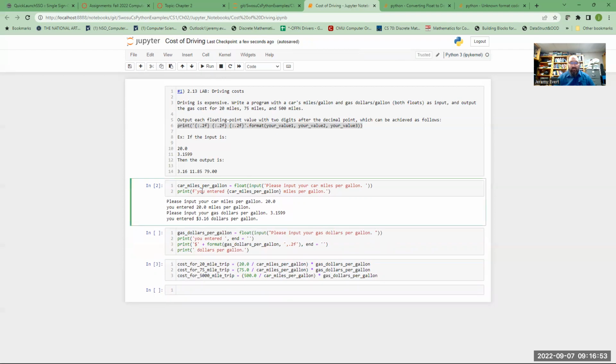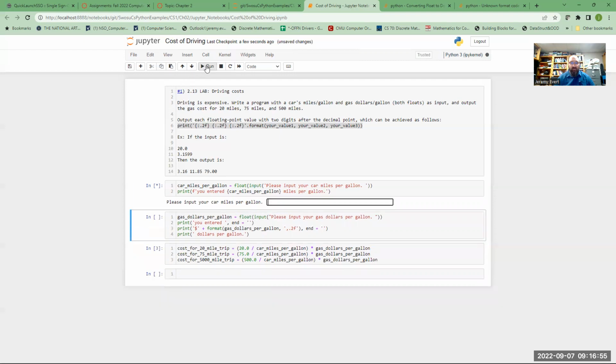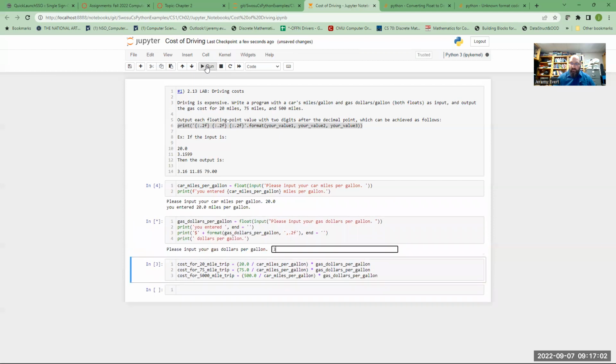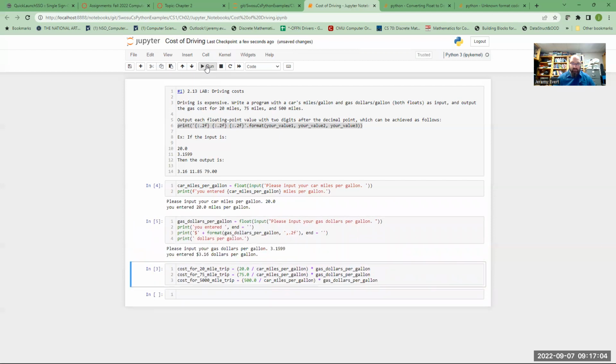And let's see, we'll rerun everything. So it's 20 miles per gallon. Run that cell, 3.1599. And we can run that cell. So we've got these all baked in. These are variables now.